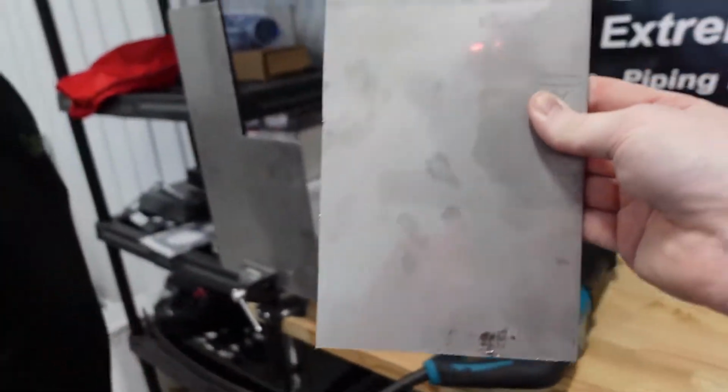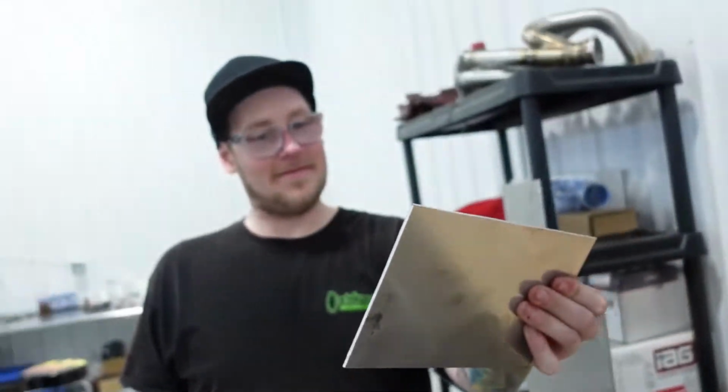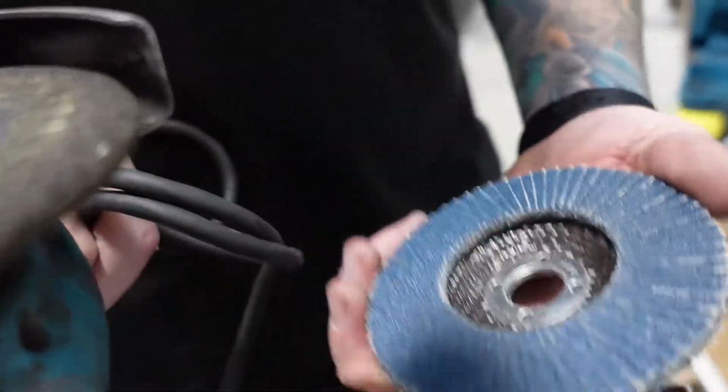And them are some pretty straight cuts there, my guy. It's not bad for a Sawzall. Do you have like sandpaper? I got a grinder wheel. Grinder wheel? Yeah, we'll clean up the edges with a grinder wheel, like a flap wheel. So we're gonna use this guy instead of this guy.